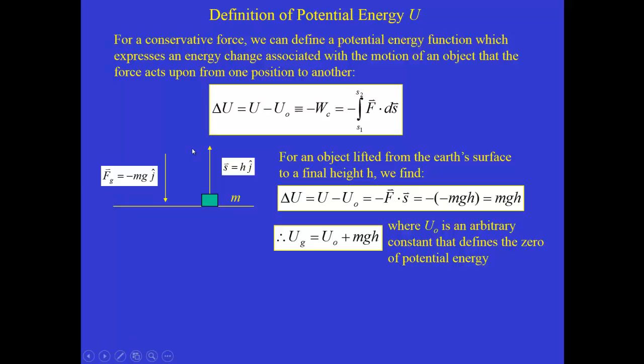It increases in its speed, and so it makes sense if we think of an energy of position, that an object would have a greater potential energy when it's raised up a distance h than it had where it started down on the Earth's surface. Without that minus sign in the definition, we would have gotten a potential energy that would be negative instead of positive. So that minus sign is important.